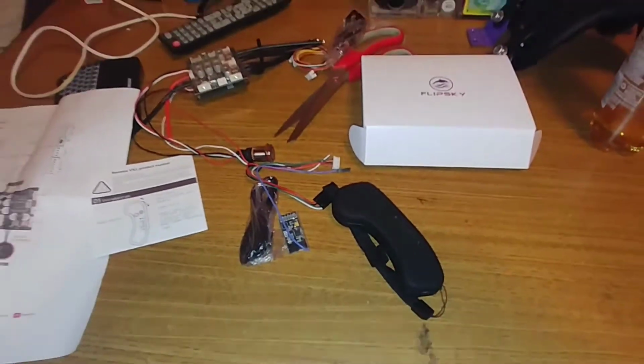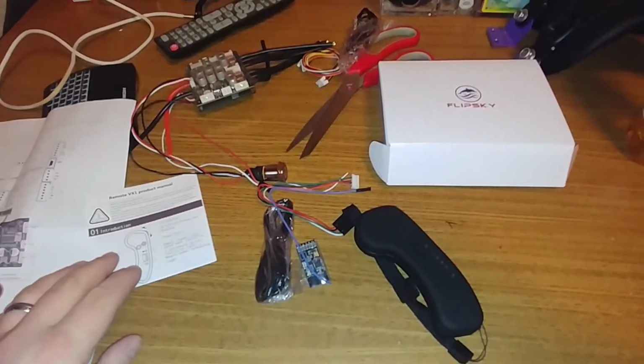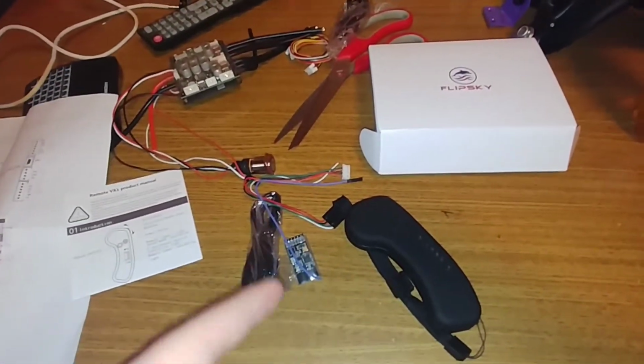This is going to be a fun experience, and I'll be covering this in the electric mountain board build because this is going to be the ESC that runs it.